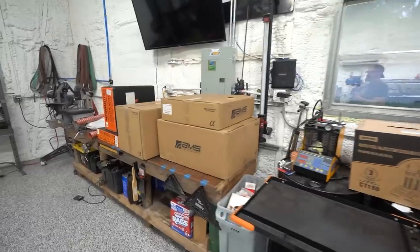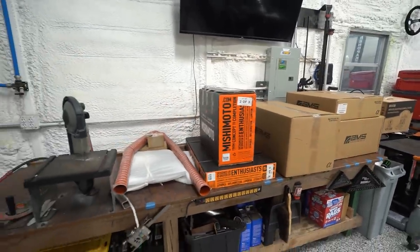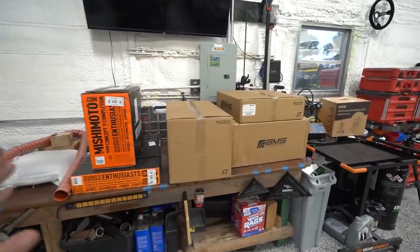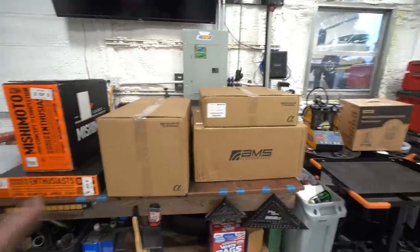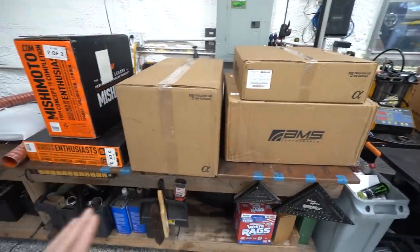We have literally an entire tabletop full of boxes. We have some really, really baller stuff for this thing. This is the nicest stuff I've ever got for a car, nicest car parts. I have already peeked in these AMS boxes. I haven't opened this one, but I have seen what's inside. I couldn't help myself, and I was blown away.